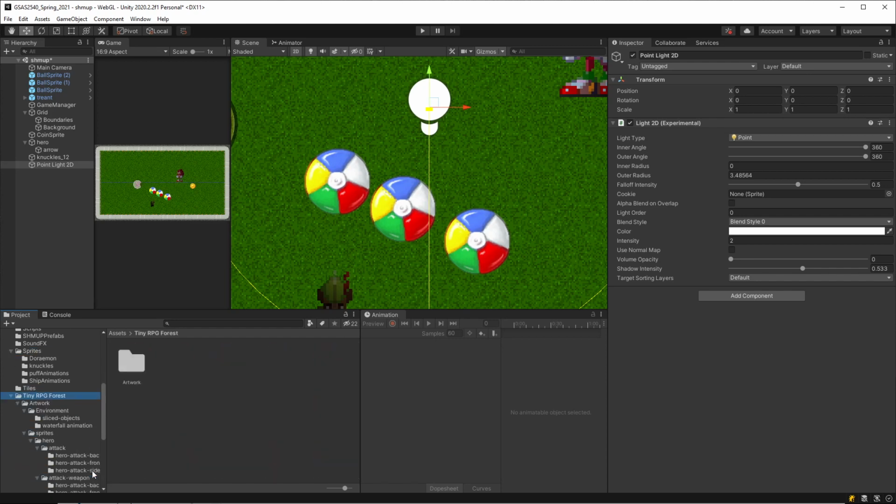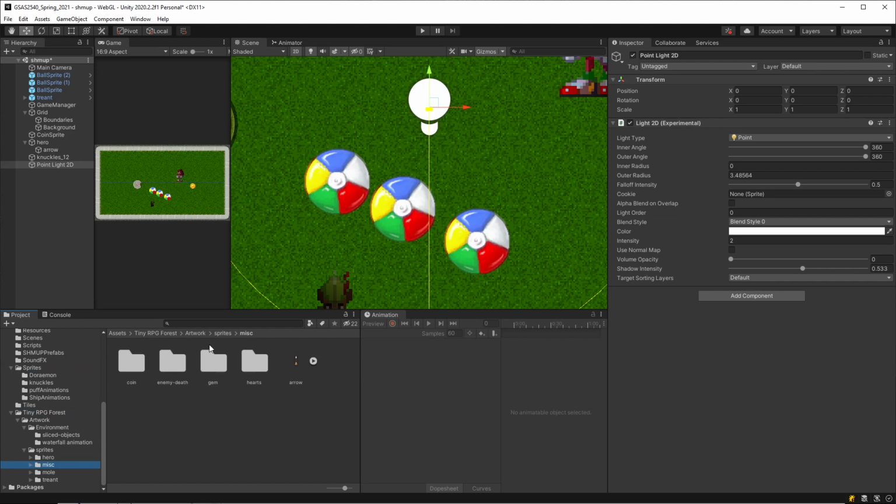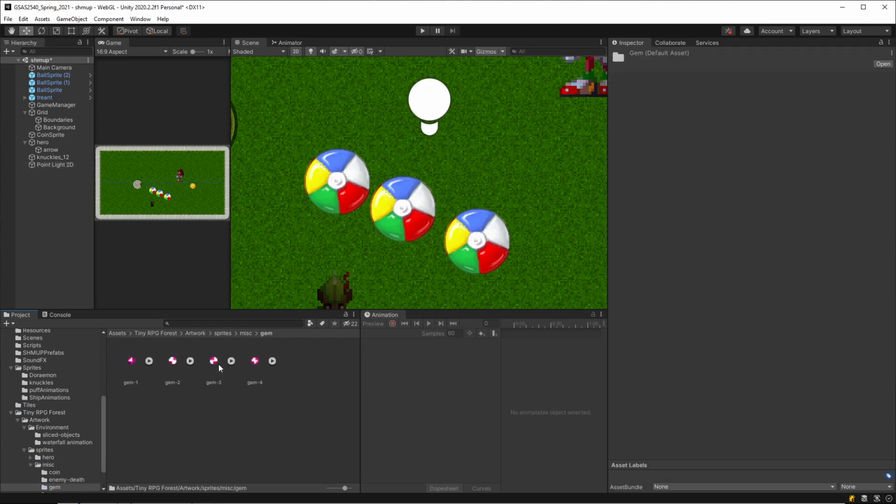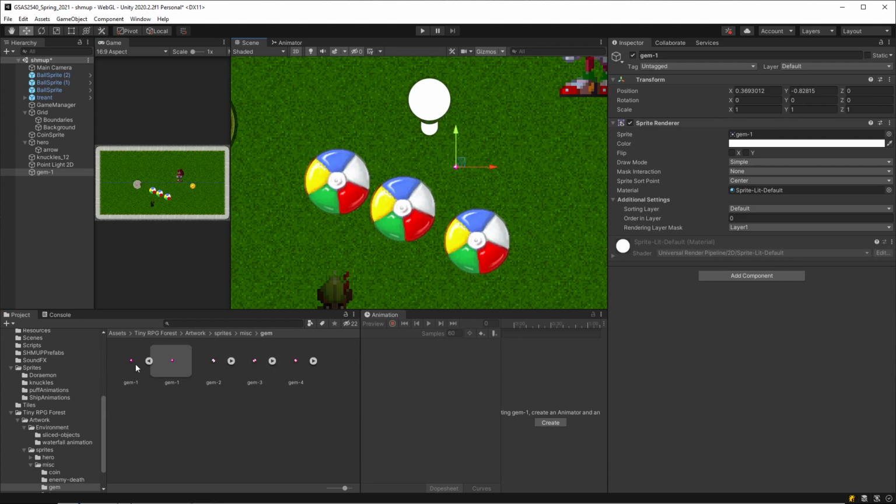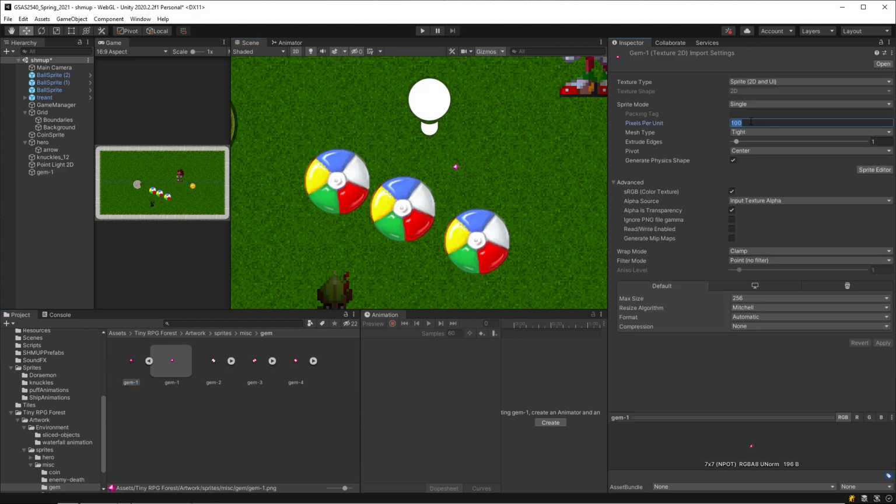We need a little prop that'll be a light. Miscellaneous gems, hearts. Yeah, we'll do that, like a gem. So maybe that gem here is just a tiny little thing. We need to change the import settings for that.